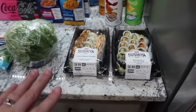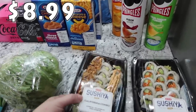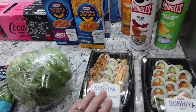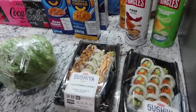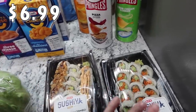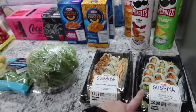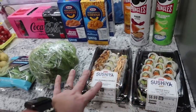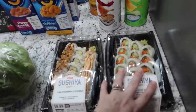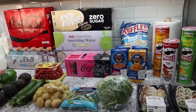Last but not least, Pearl's pick. Of course, if she knows we're going to H-E-B, she asks for sushi. So we got the California combo for her — she likes the different flavored ones. She'll have this for lunch tomorrow since it's already after lunchtime today. And I haven't had sushi in a while. I'm not a huge fan of the fish or seafood ones, but I do like the veggie one. So I went ahead and got the veggie roll. If I don't like it, I know Mark and Pearl will eat it too. It's been a little while — I figured I need to try sushi again.